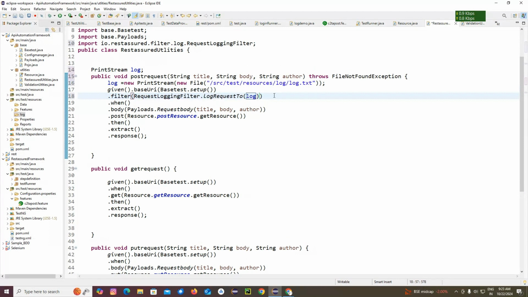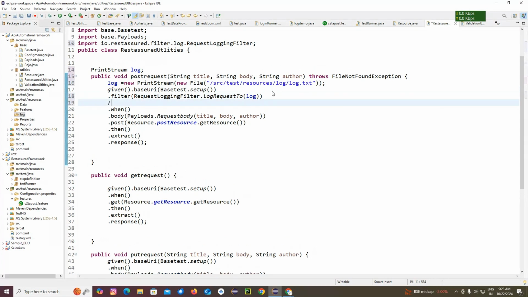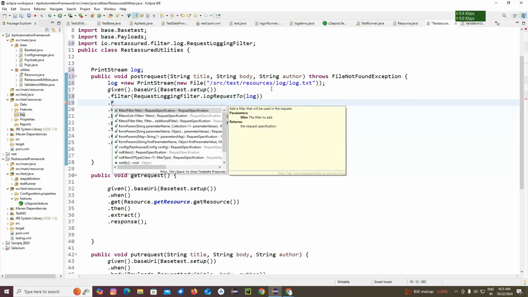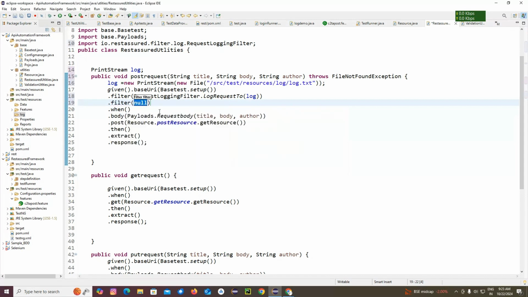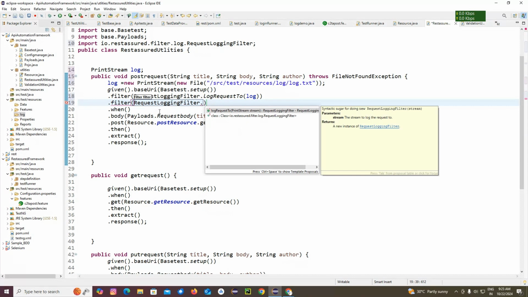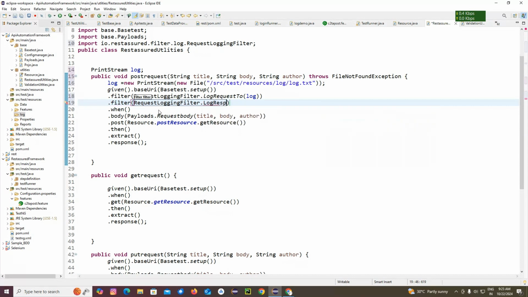Then again we have to give dot filter, ResponseLoggingFilter dot logResponseTo. We have to give log response here.